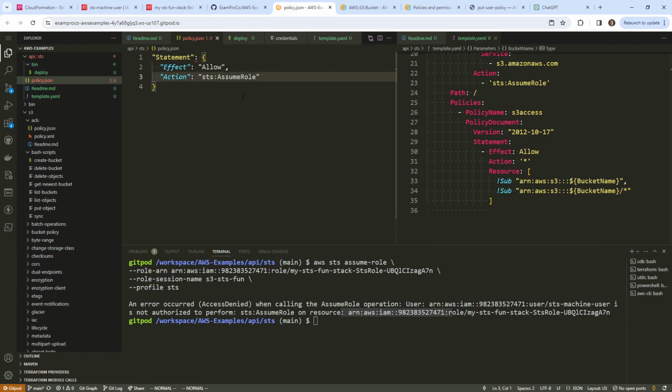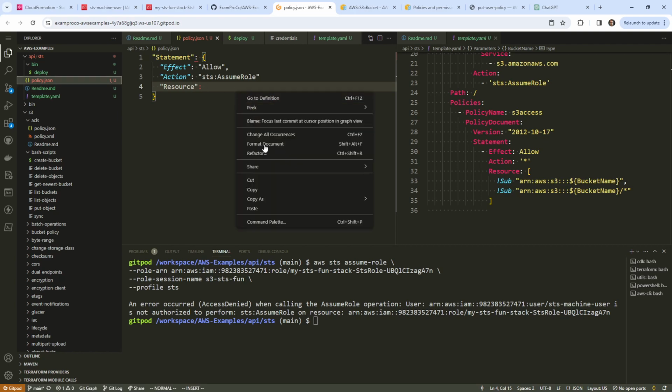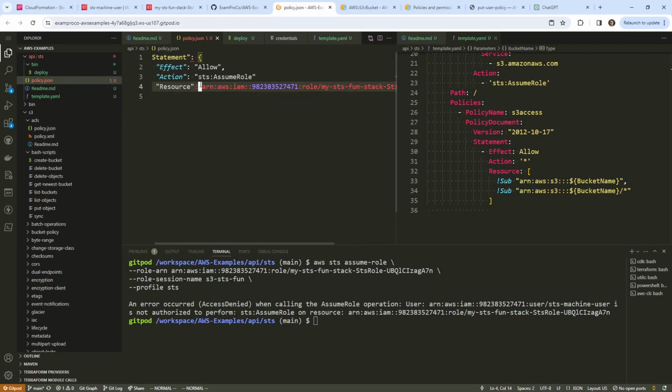And then we want to specify the resource, and the resource is going to be that specific ARN. So down below here, it says STS AssumeRole, and then this very specific resource, right? Okay. So that's the statement.